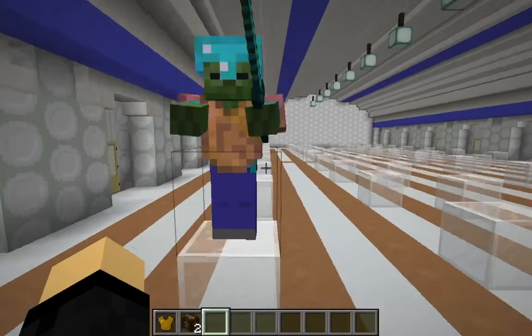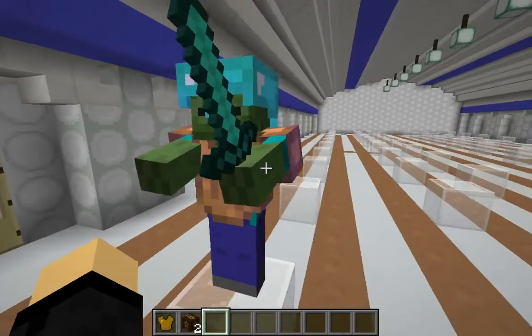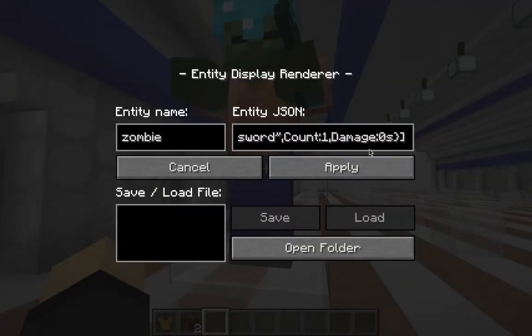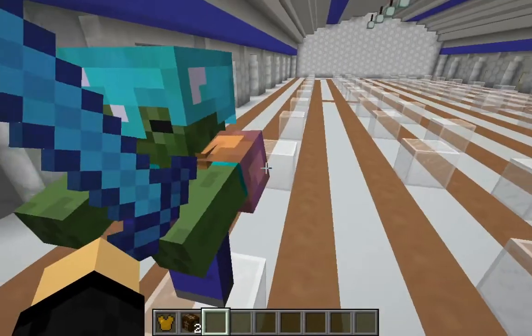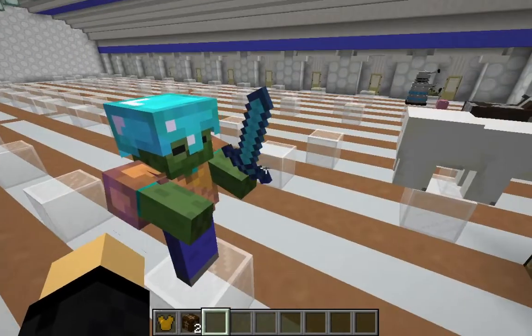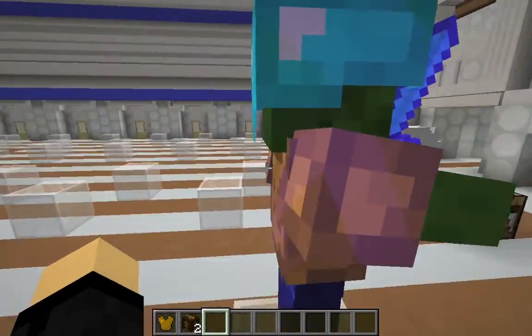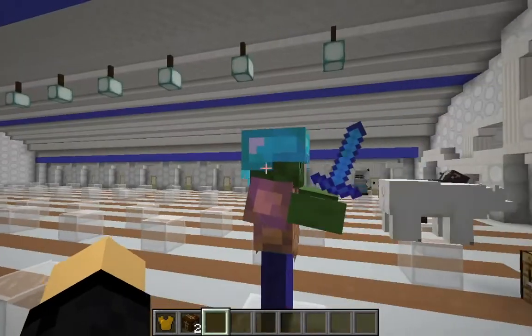If we apply that, you can see that our zombie is now holding a diamond sword, and just like with the armor, if we wanted to, we can actually give that an enchantment by, again, saying tag, by calling it a compound tag, actually the compound tag has curly brackets, should not forget about that, and inside of some square brackets saying ench, and just an ID and a level with some generic numbers in there. If we press apply, his sword is now enchanted. And as you can see, the enchantment animation does work with the item he's holding. I'm not sure why it doesn't work with the armor, but it does work with the item.